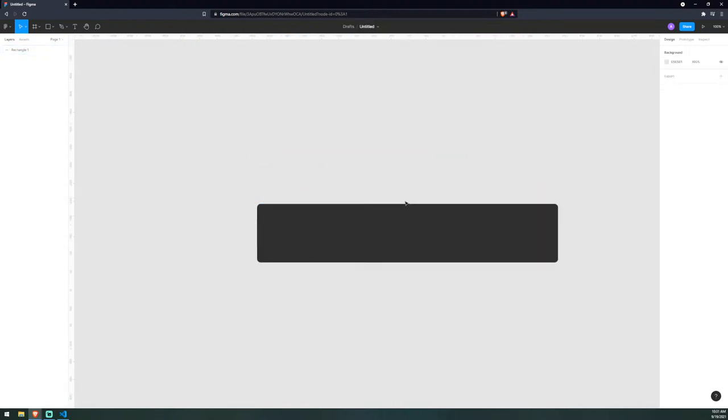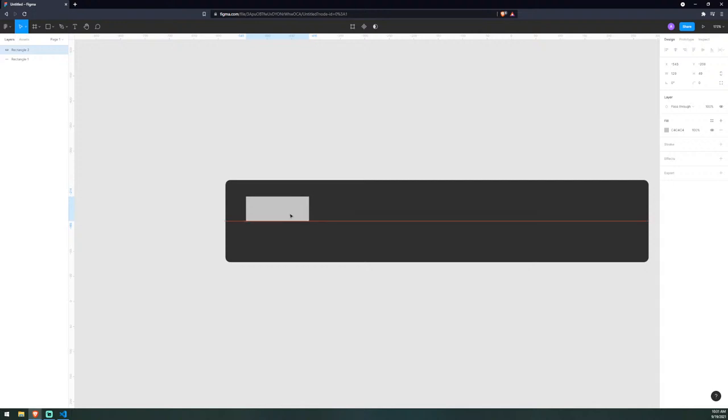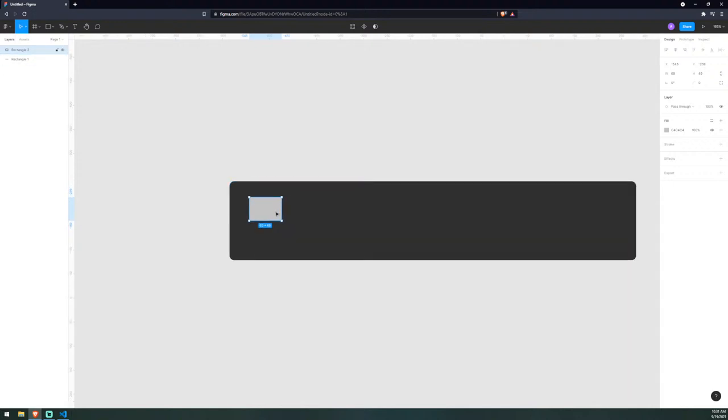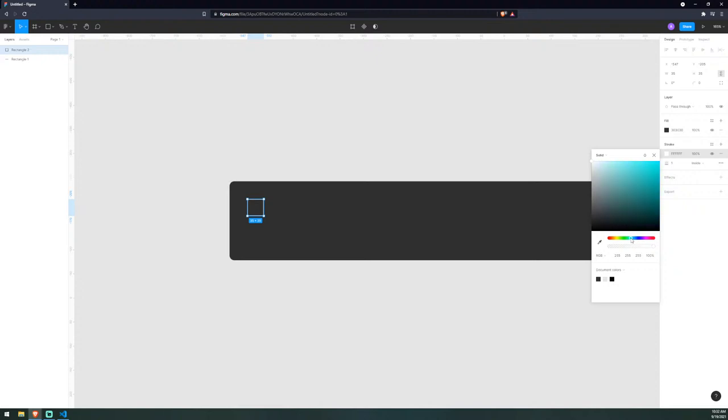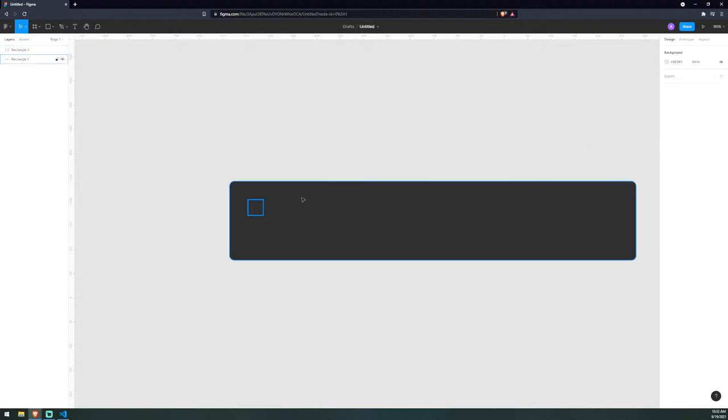So we would want something like a checkbox, so let's turn this into a square real quick. Sorry, 35. So this would be like a checkbox, right? And the user can check it. And I think for the background color, it'll just be the same color with a stroke, maybe a white. Actually, let's do blue. Yeah, maybe two. So this is what our checkbox would look like.